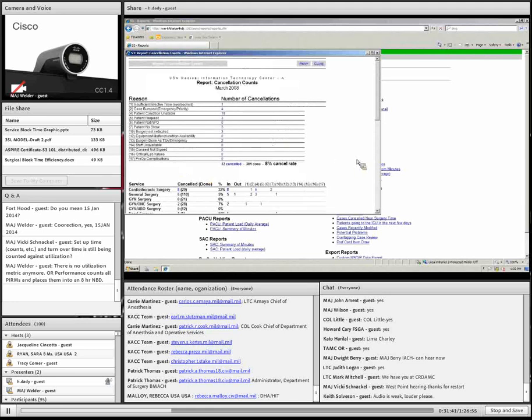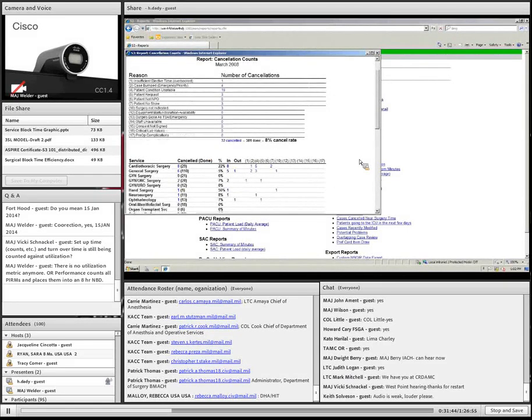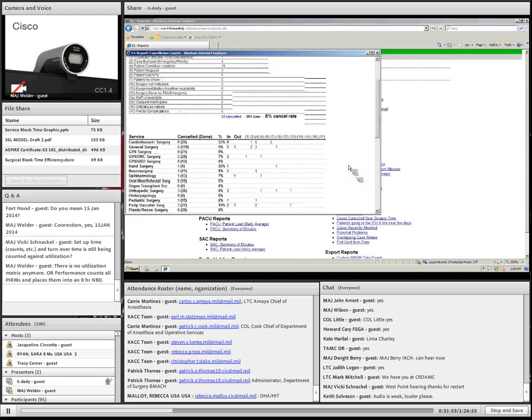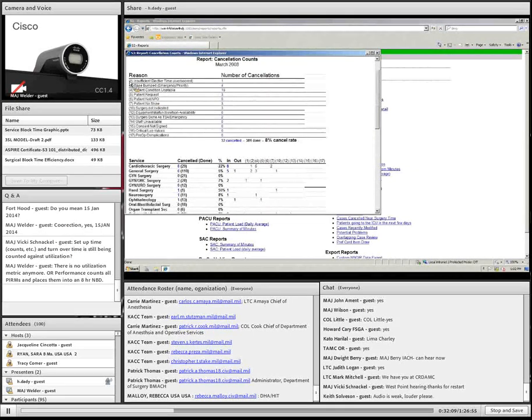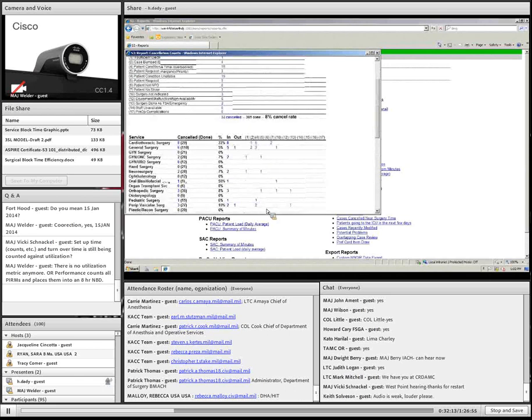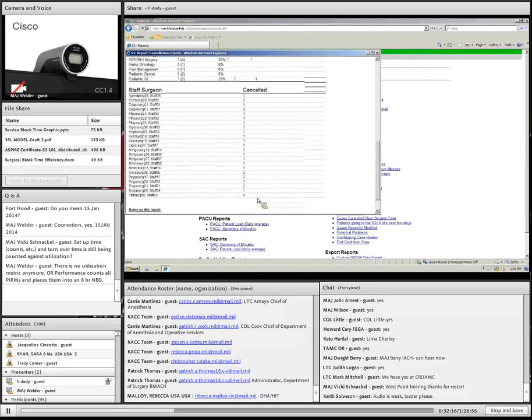Okay, so basically now what we have is a listing of all the reasons why patients were canceled in March of 2008, and what the cancellation rate is, listed at the bottom. Down in the next section, because I told it to include breakdown by service, it lists the surgical services, how many cases were canceled by that service, how many cases were performed by that service, and what the cancellation statistics are on it. Also, across the top here is a numeric representation of all the reasons, so it's a breakdown by reason. And then down at the bottom, of course, is the one breaking down by surgeon, so we can just see who's got the biggest hit.